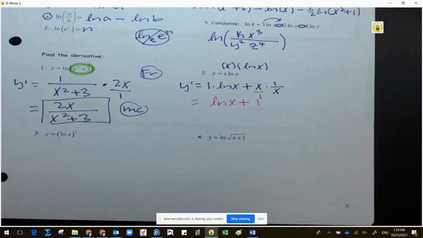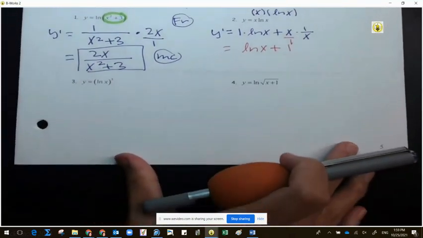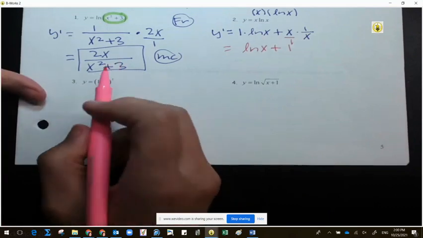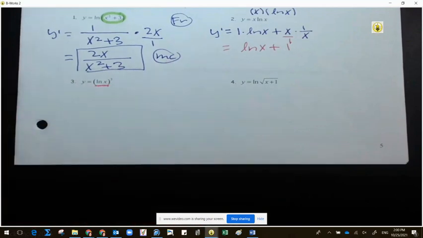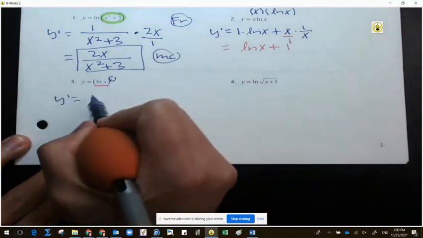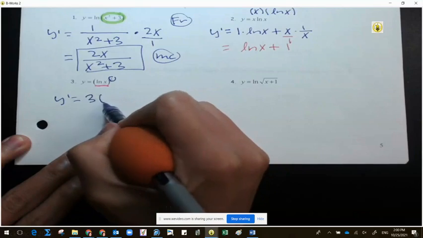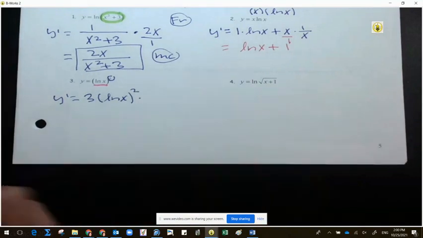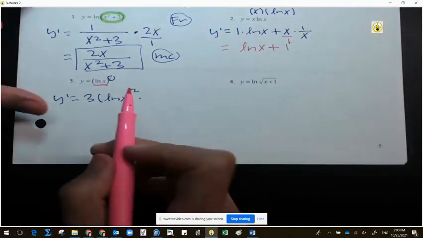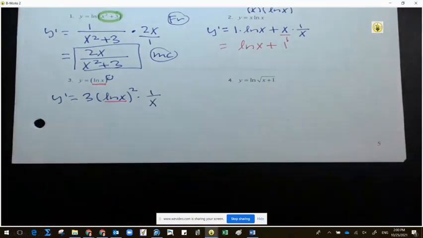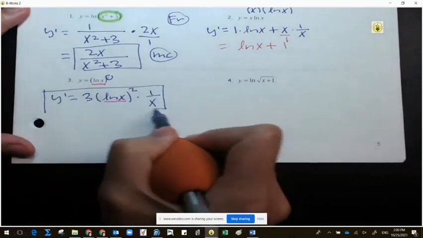Okay, I'm going to move on to example number 3. What rule do I have on example number 3? Did someone say chain rule? Very good. So we know it's chain rule because it is the whole component cubed. So let's kind of practice our chain rule. The chain rule says bring the exponent down, and I do nothing with the inside at the moment. 1 less of the power, and then we derive the inside. So when I take the derivative of natural log of x, it is simply 1 over what? 1 over x. And I think I'm going to be okay leaving it just like that.